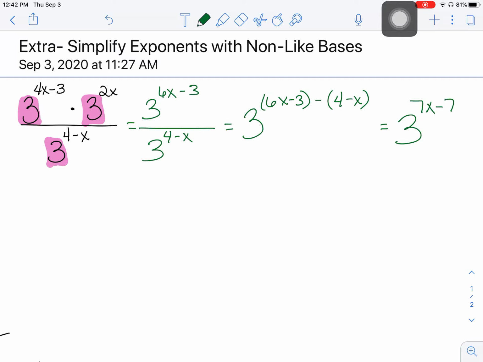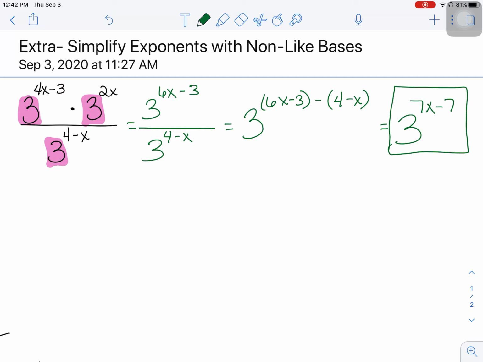Now, one thing I noticed is sometimes students will want to turn this into an equation and try and solve things. This was never an equation to start with. So these equal signs are just what's happening as I am changing this part of the problem into the next step, and then the next step, and then the next step. But it's not an equation, all right? It's just showing that these pieces are equal. And so at the end here, this expression, you can't tell me what x is equal to. So please don't try, all right? There's nothing there for you to actually solve. You are simply simplifying this expression.